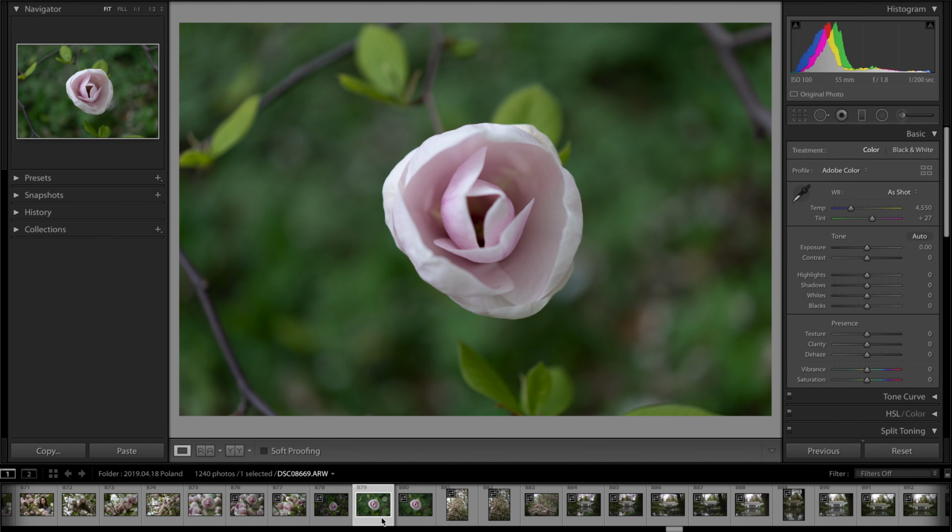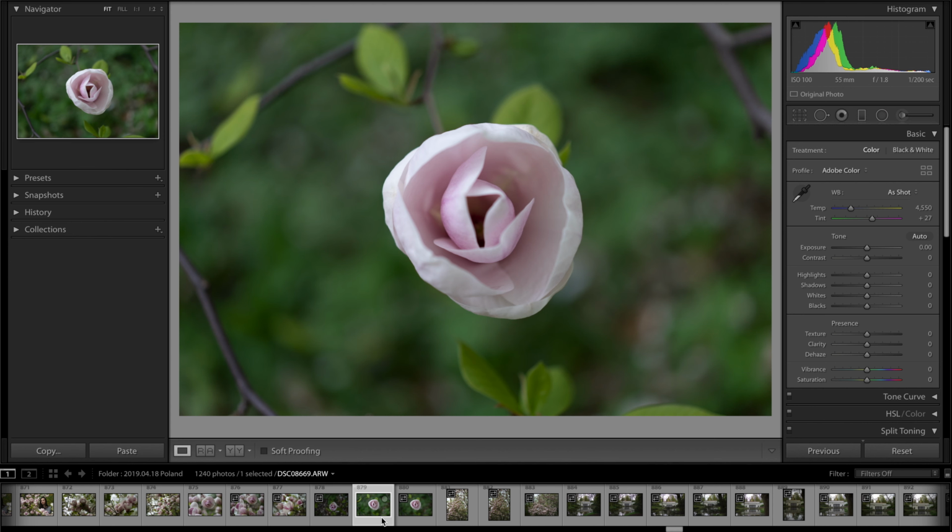I use this all the time, and this is because I like to try different edits for my pictures. I'd like to try different styles, different types of editing, and I want to be able to do all these without affecting my original file or without having to choose between what I have to do. I want to have all my options available for me to be able to choose what I want to use in the end. So let's say that we have this picture.